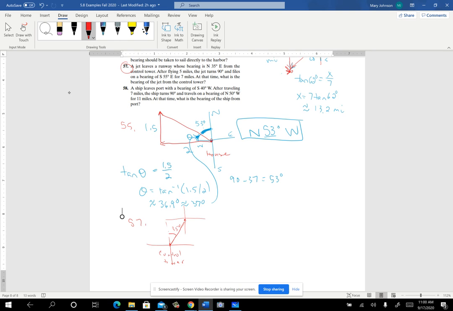So it's really weird. So north 35 degrees east is the direction of the runway. He goes 5 miles. And then after flying 5 miles, he turns 90 degrees, okay, and flies on a bearing of south 55 degrees east for 7 miles. All right, so I'm wondering if they're talking about this 90 degrees. That would be 90. Okay, and so from there, that would be south 55 degrees right here towards the east.